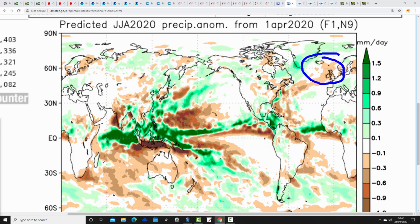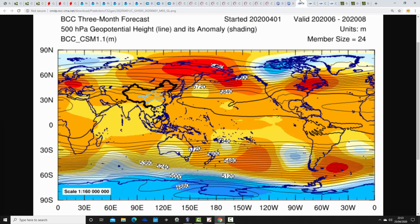This one again, anticyclonic I would have thought, with drier and warmer than average conditions. You can see the extension from the Azores High actually. There's the ridge from the Azores High building into the UK and going to our east as well. Jet streams up there. So you can see why it's going so warm through this summer. It's building up the Azores High and hooking it up to Scandinavia. And when that happens, we tend to have quite a hot type pattern. So Jamstec is definitely at the hotter end of the range for this seasonal model roundup.